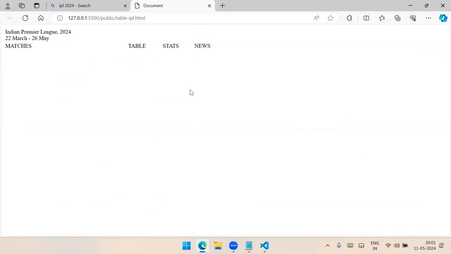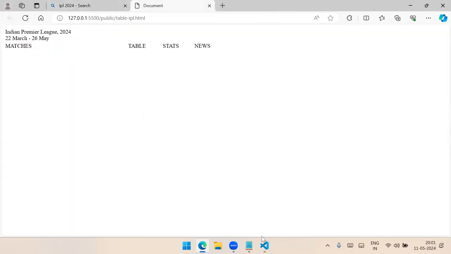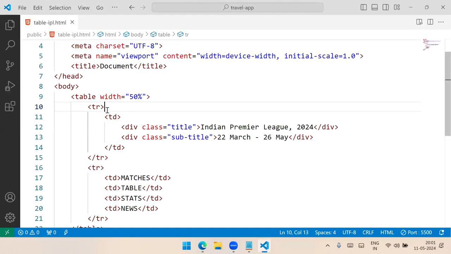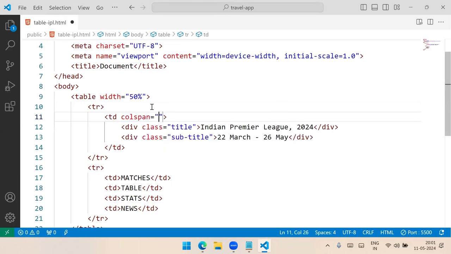You will see it looks like this. Right. So now what we will do is, first thing, in the first table row, this one cell, we will put colspan. How many columns should it merge? 4 columns it should merge. Okay.